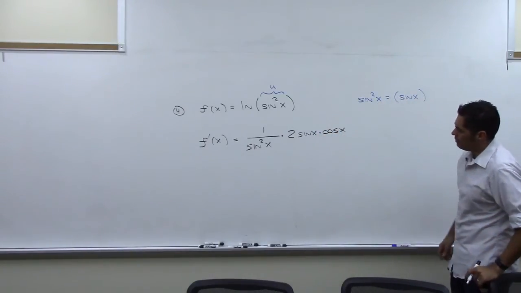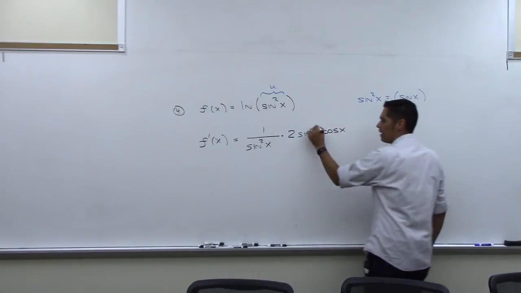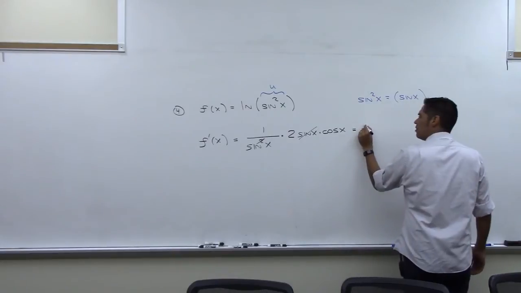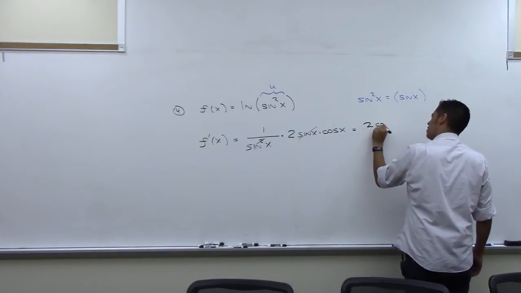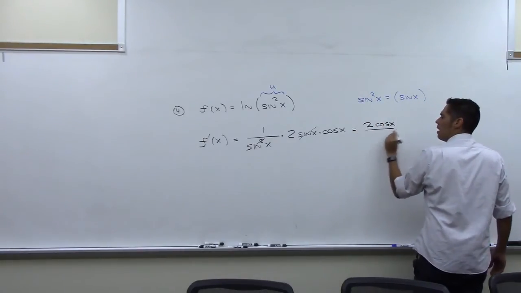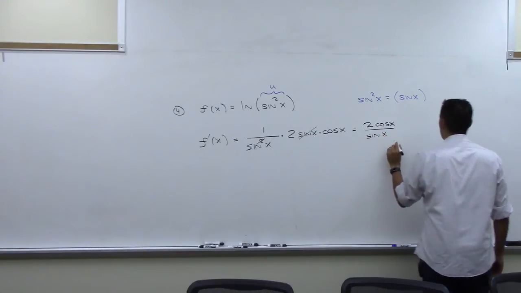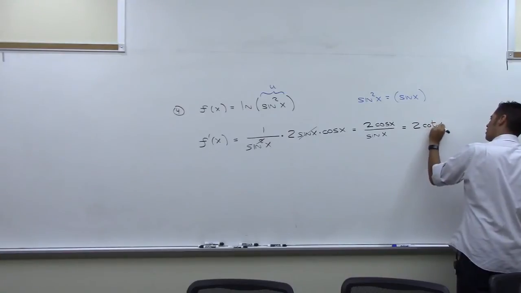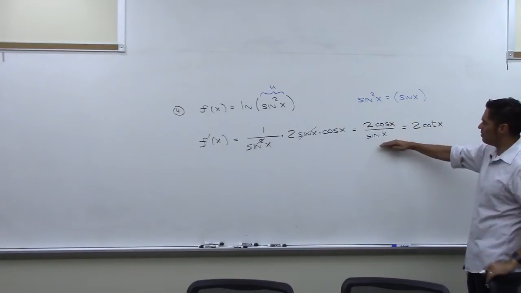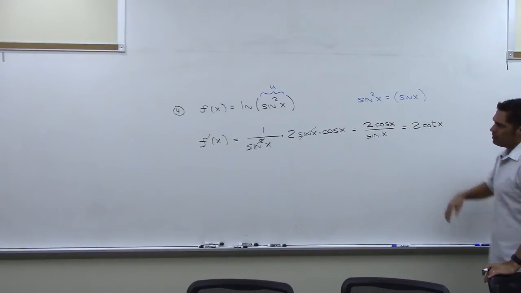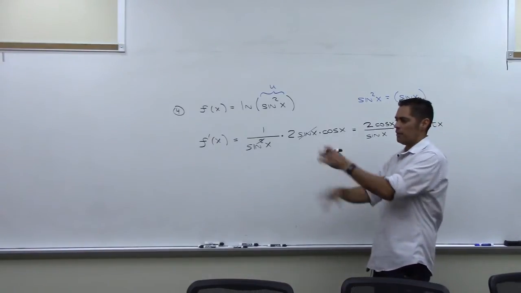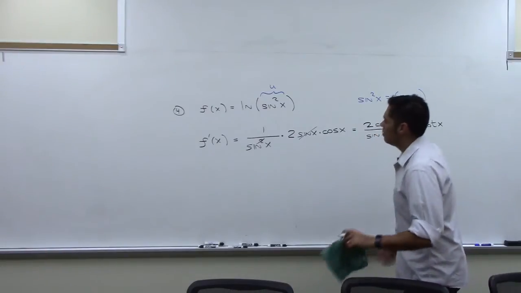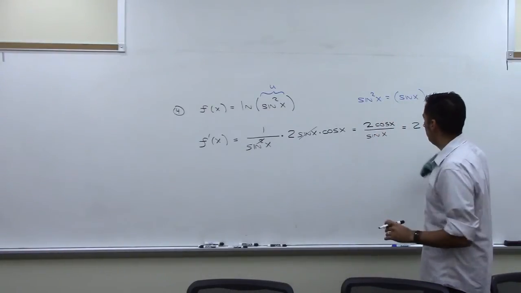And if you clean things up here, you'll notice that one factor of sine cancels out with one of the factors there. And you just get 2 cosine x on top, and then a single sine x on the bottom. And that's 2 cotangent x. Remember, cosine x over sine x is cotangent x. Sine x over cosine is tangent, so if you flip it, it's cotangent. So that's what we get. Now, I want to do this a slightly different way. That's correct, we're done, everything's good.